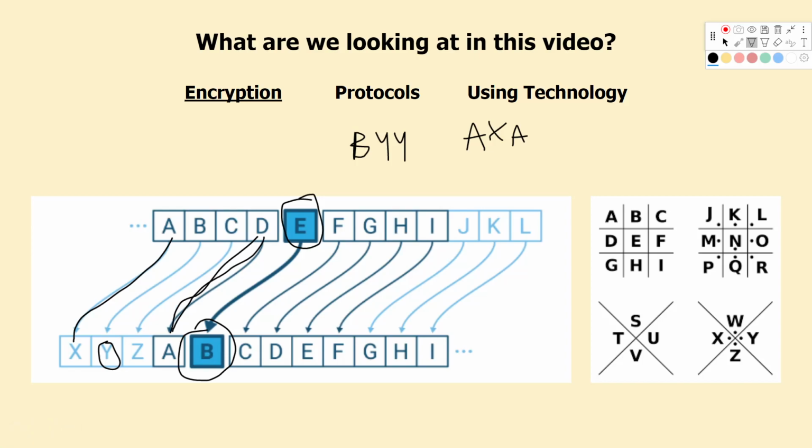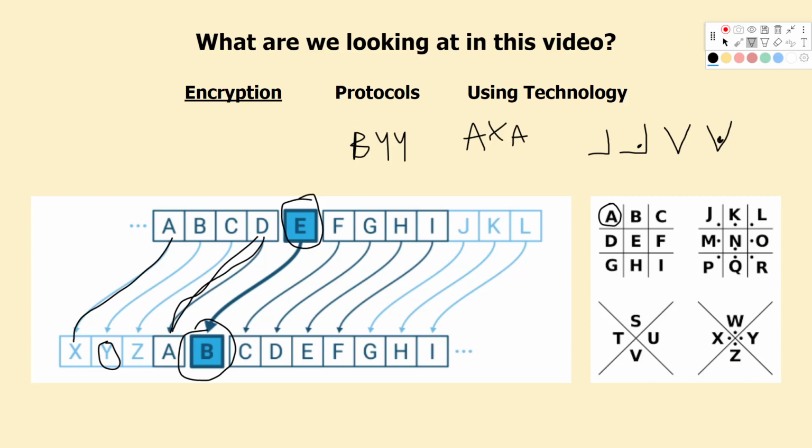If we're looking at a Pigpen cipher here, this all comes down to shapes and dots. So we can see here, this letter A can be represented nice and simply by that. If we're looking at the letter J, however, we're going to do the same shape initially as the A, but we're going to put a little circle in there instead. If we're going to go for an S, we're going to go for that. If we're going to go for a W, we're going to do the same shape, and we're going to put a little circle in there as well.